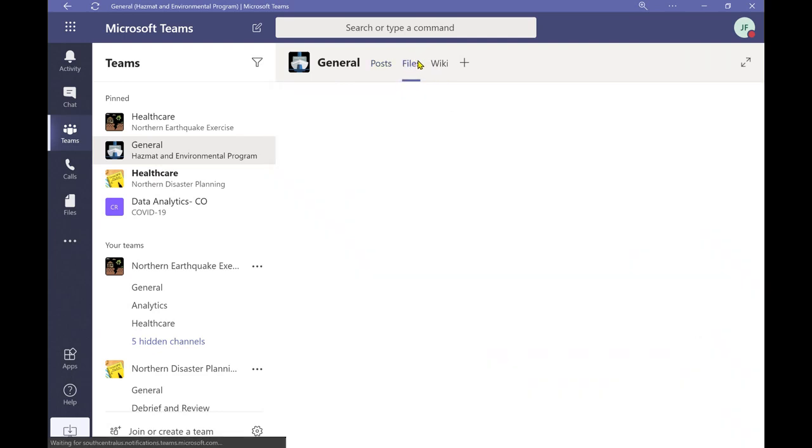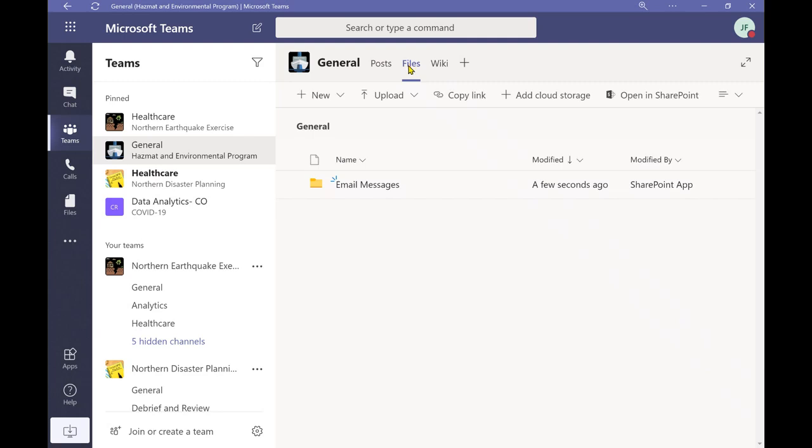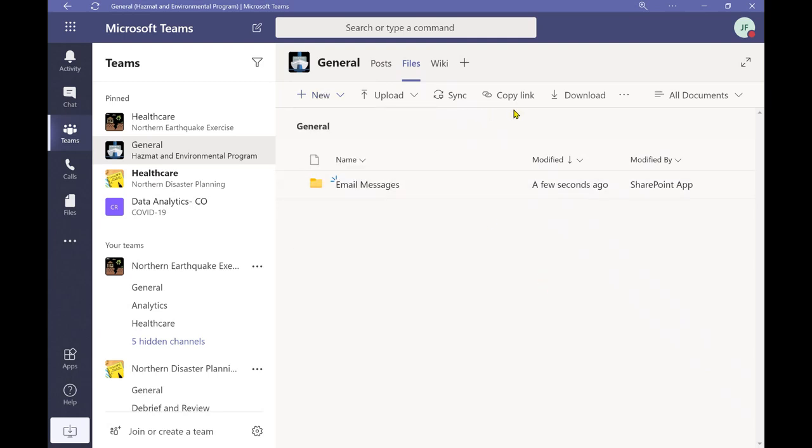Anything that was added will be found here, just like how we checked that out on the one-on-one chats, as well as the group chats. Here I'm able to look at the files tab. The only thing is here now, we're talking about the files that are built upon SharePoint. Here's where we're able to customize our file structure. Here's where we'll be able to add more files as well.